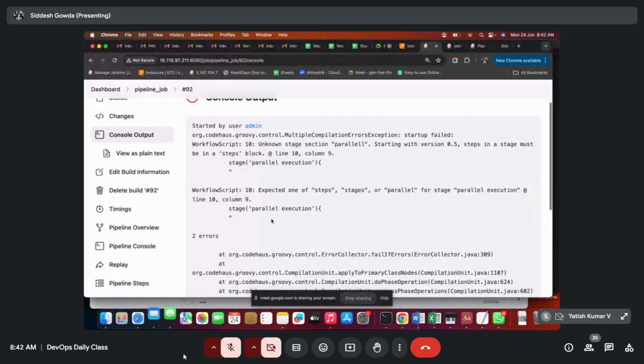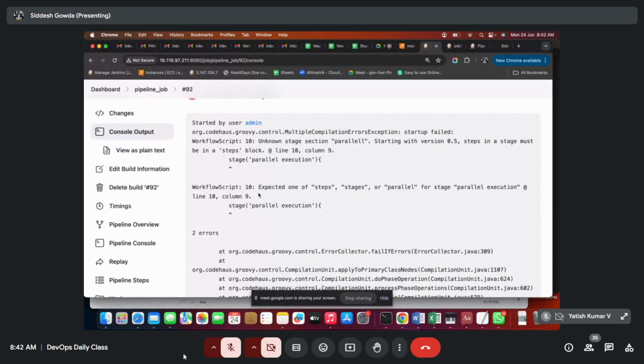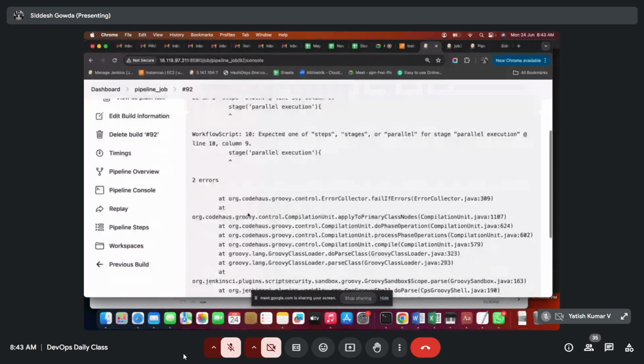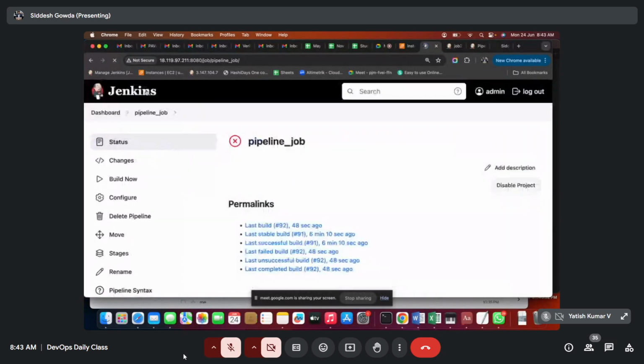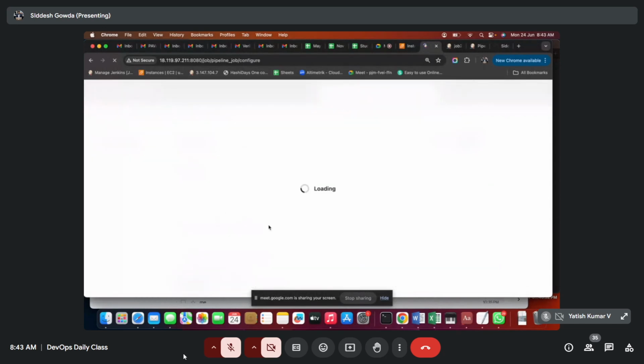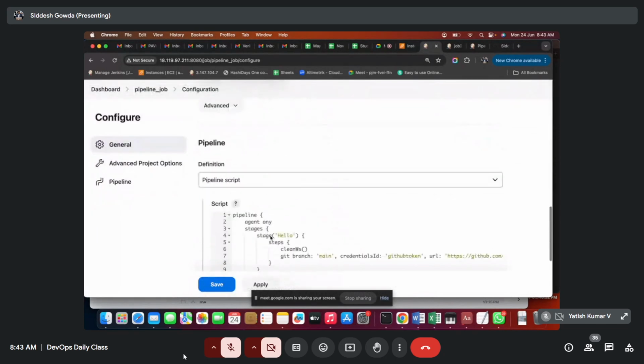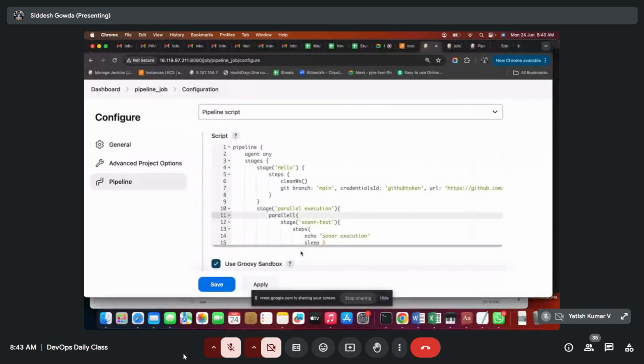So the parallel spelling has a double L. It's expecting steps. Okay, here.